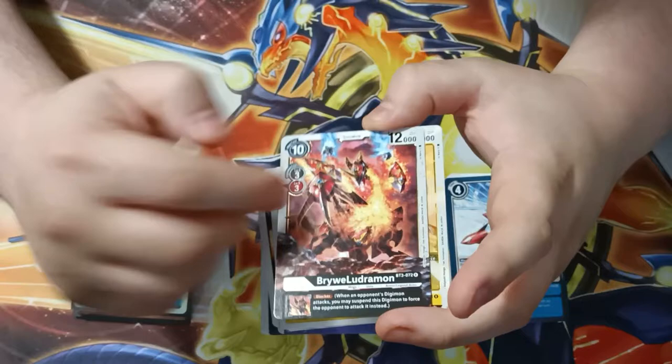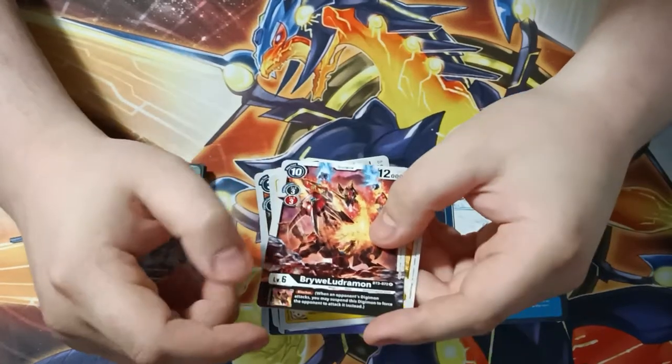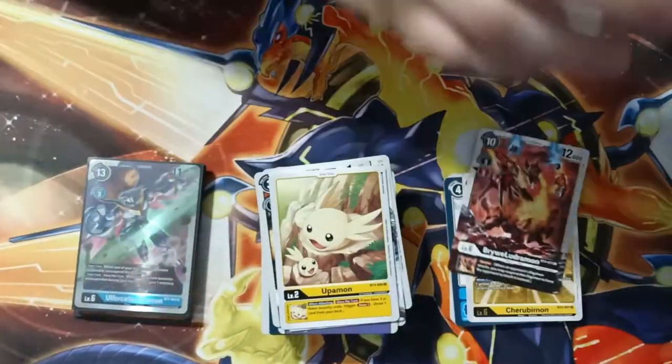He's a three digivolution cost level 6. The thing's so good. Brightway Ludamon. And then his digivolution source for any like level 7s, he makes them blockers. So he's amazing. And then Trubimon's really good.